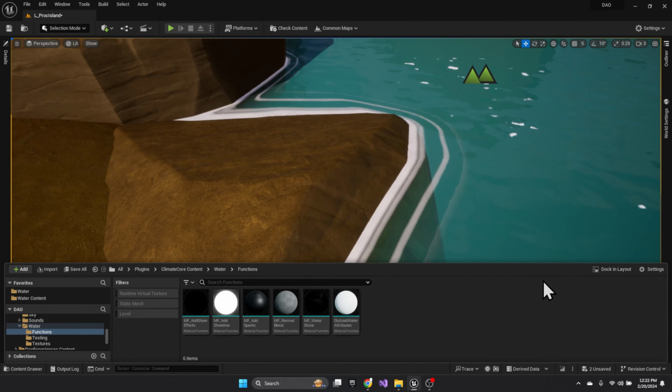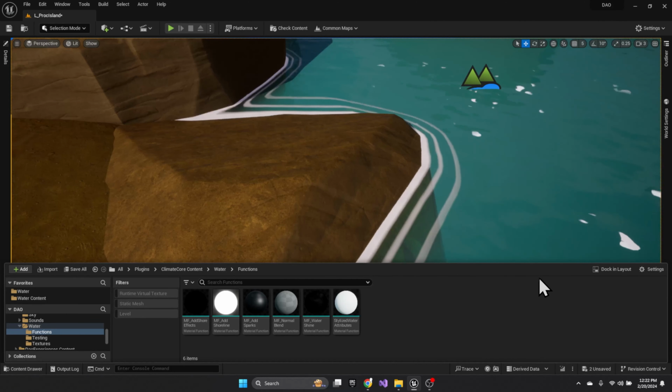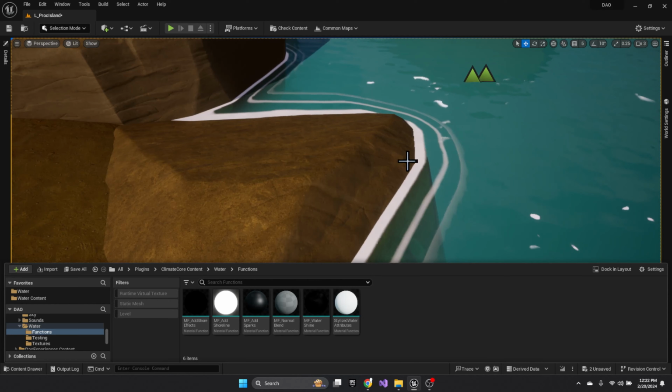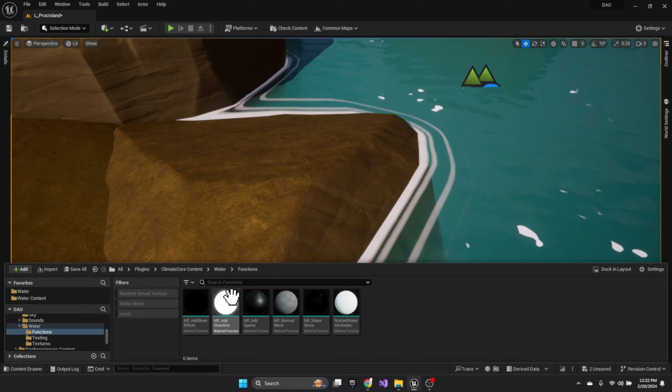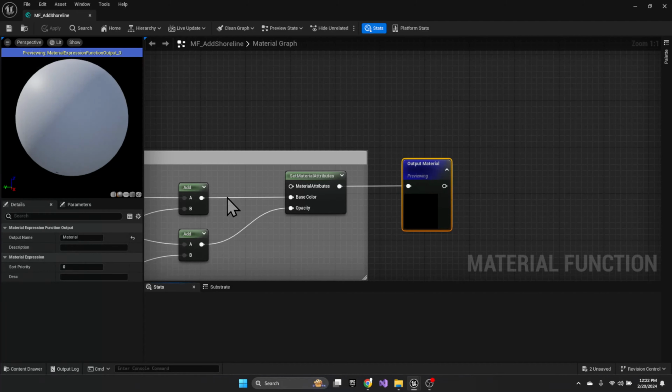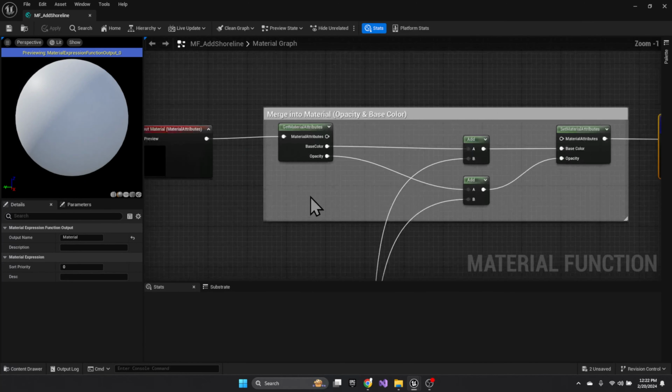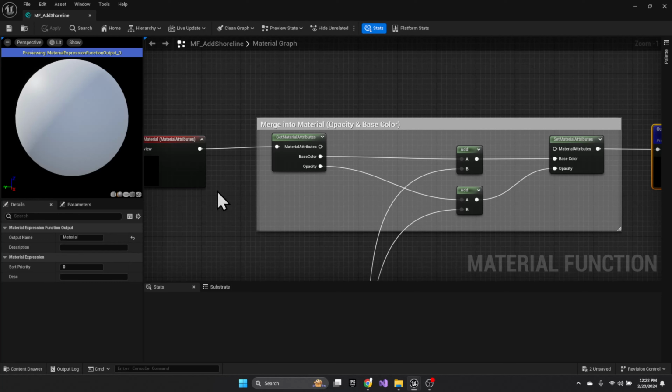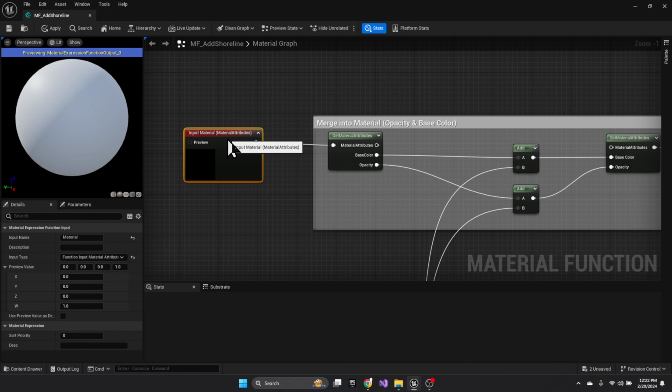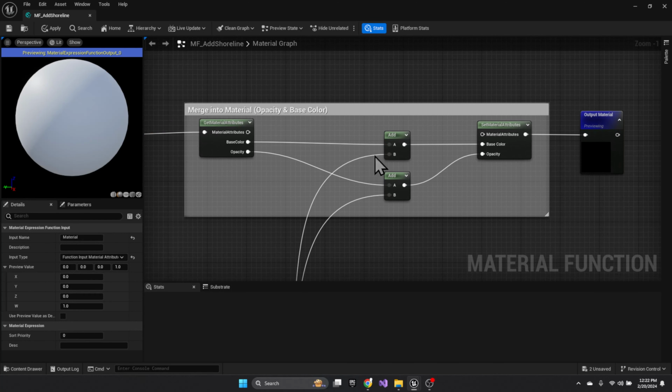Let's take a closer look at the shoreline function and walk that, which is creating this first band along here. So if we open the shoreline function, we'll start up here. What we're basically doing in the shoreline function is we're taking a material attribute into the function. We are getting its base color and opacity. We are adding in our base color and opacity for the shoreline, setting that material and passing it up. So this is us adding the shoreline into the material flow.